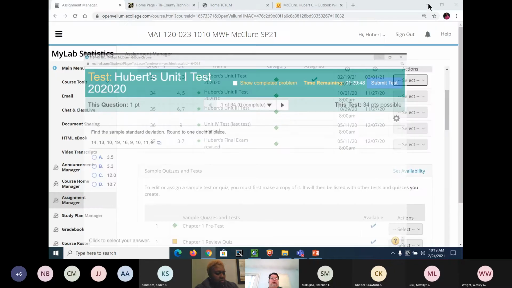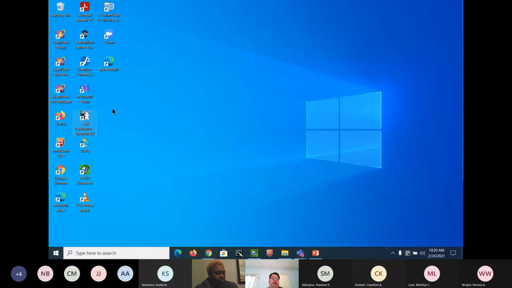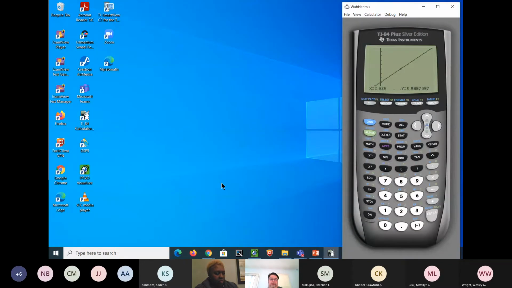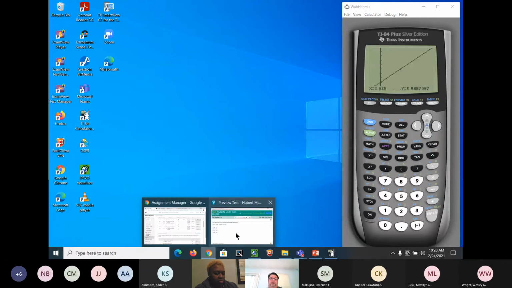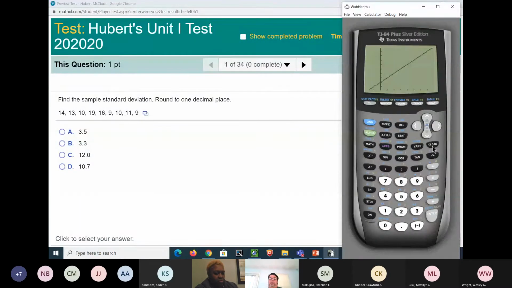So let me go get the calculator and pull up the handy dandy calculator. There we go. And I'm going to put in the numbers, stat. Turn down your speaker, please. Edit, and I'm going to type it. I'm not going to type them in order. I'm going to put them the way they are, and then I've shown y'all how to put them in order, but I'll do it again.